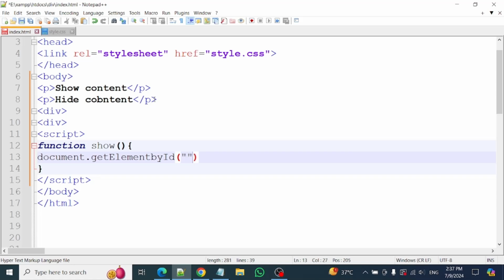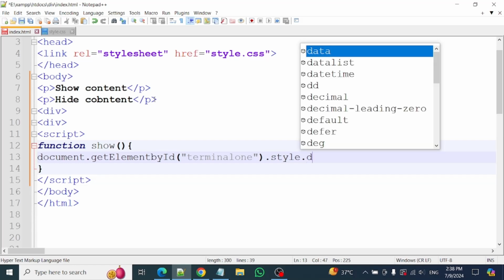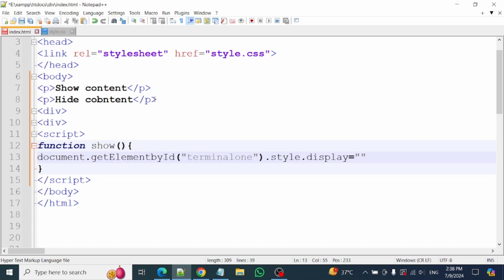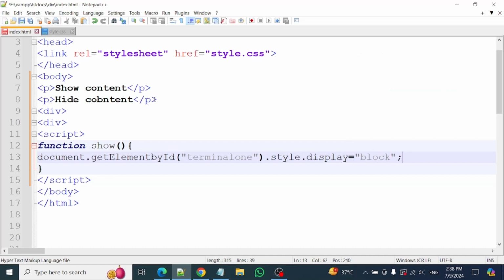Parentheses, double quotes. In between double quotes, we will use terminal 1, and we will use style dot display equal double quotes. In between double quotes, we will use block, semicolon. When the user clicks on the p element, function show is executed.